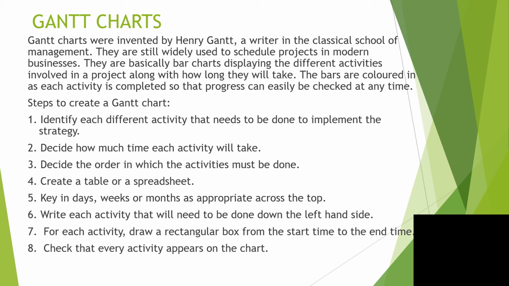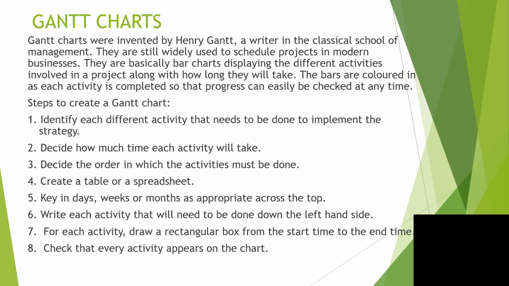The bars are coloured so that in each activity you can see which ones have been completed, so that the progress can be checked. They tend to use these, for example, in things like building sites where houses are maybe being done or completed at different stages, and by looking at the Gantt chart they can see what stage each of the houses are at by the different coloured blocks.